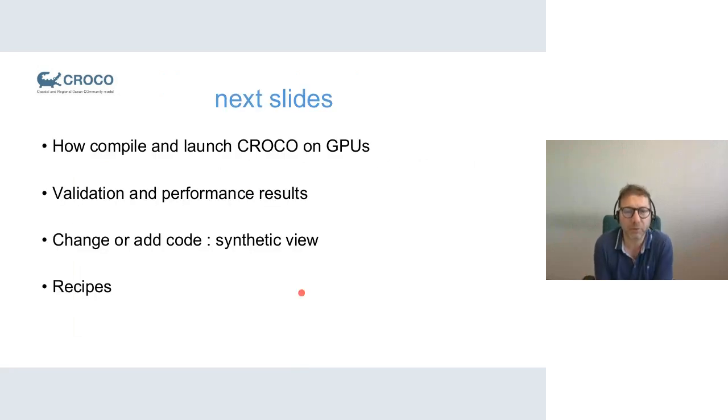Now, after this introduction, the next slide will be more practical. I will show how to compile and launch Croco on GPU. I will show how we validate and measure performance results. And then with a synthetic view, we will look at how to change code or add routines, and a few simple recipes.